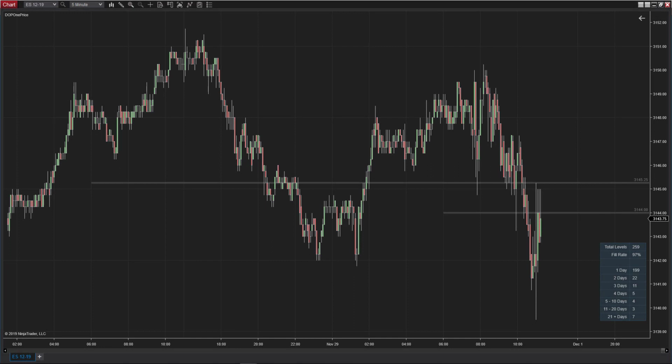Okay, this indicator is called One Price. It's a single price that populates an hour and a half before market open. So for me, that would be 6 a.m. So here's the new price level. Yesterday, it did not hit during the shortened session until Globex hit. And so that's why you have this line right here that you can see.